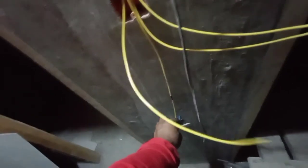So yan na muna ngayon, mga peeps. Sana may nakuha kayong konting kaalaman sa isang baguhang electrician.